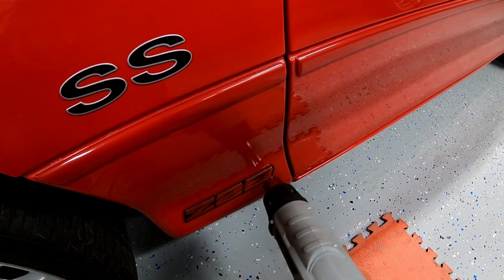We're going to get those badges off, and then I'm going to wet sand part of the hood, see what my technique is, maybe do a test spot. Worst case scenario, hopefully this doesn't happen, but we got to repaint this hood. This is unacceptable to me for an 18,000 mile car. I'm hoping we can just get away with a wet sand cut and buff, but we'll see. So let's get those badges off, start wet sanding, and we'll go from there.